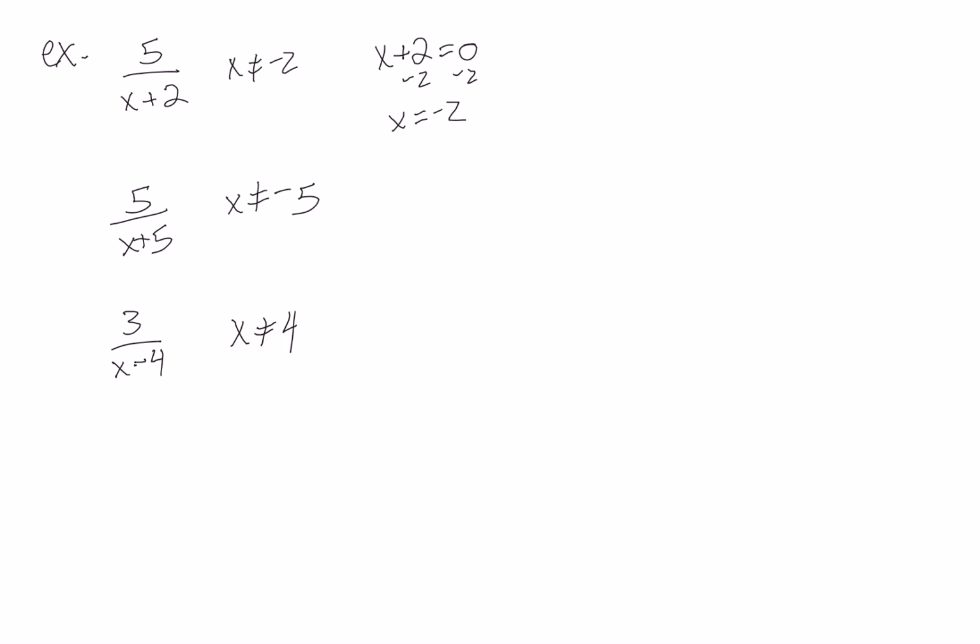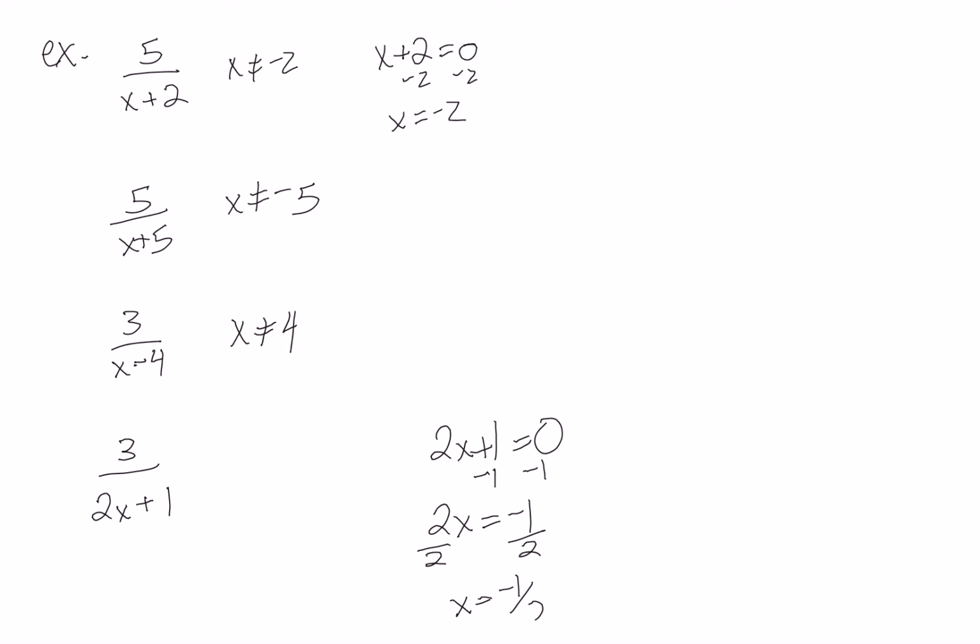And the only type you've got to be careful of is if the bottom has two numbers. So if I gave you 2x plus 1, something like that, let's go back to doing it this way. What we're trying to do is figure out what's going to make that equal to 0. So the first step would be do the opposite. So you'd have minus 1, but then we'd have to divide by 2. So our x would equal negative a half. So when you do those kind of ones, you do the opposite. So opposite of 1 is negative 1, but then you've got to remember to divide by that front number, divide by that 2.